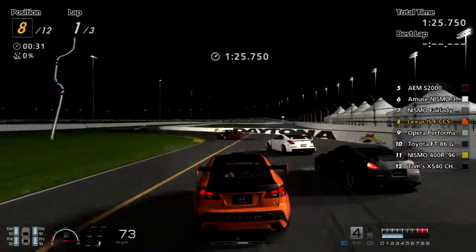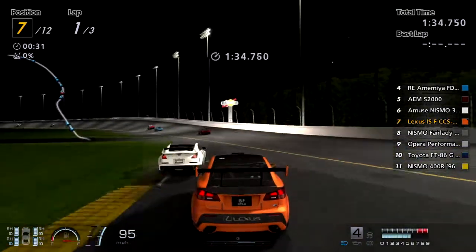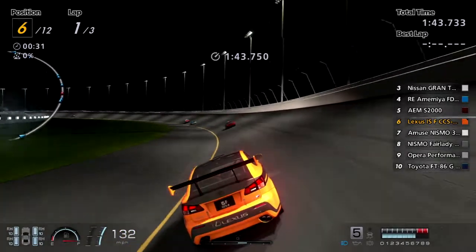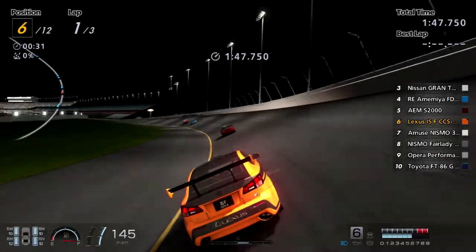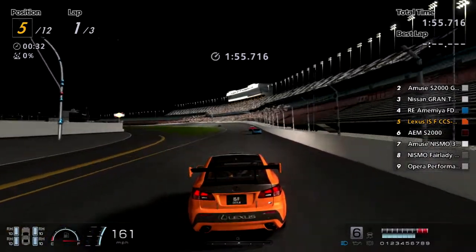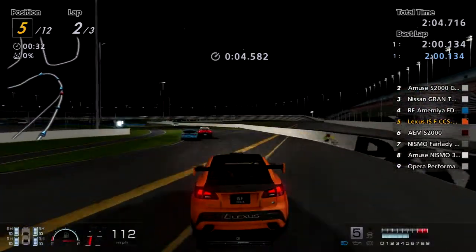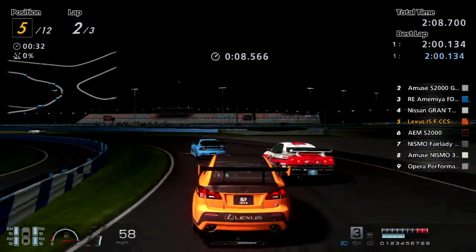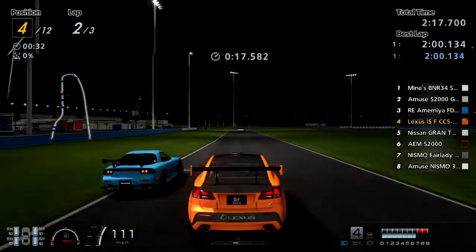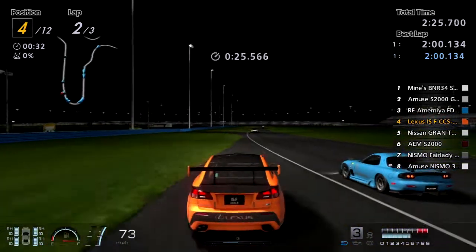So through the bus stop for the first time. We're losing out quite a bit to the two frontrunners. So that's the Amuse 2000 in second — who the hell's leading the race? The Oriyama Mia battling the Skyline. Am I surprised? Not really. I just freaking bumped him off the way — I'm a bully. I actually felt kind of bad for the little guy.